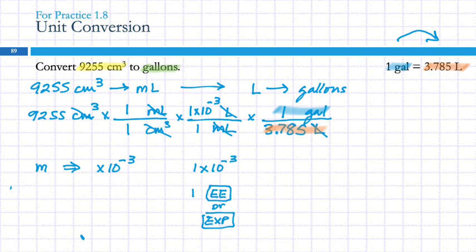Those buttons stand for times 10 to the. So as I push the button, I think times 10 to the, and then I just have to put in the exponent. On my calculator, putting a negative number in, I'm not going to use the subtraction button, I'm going to use the change sign button. So it might look like this on your calculator. And 3. And press equals. And your calculator will probably show you 0.001.